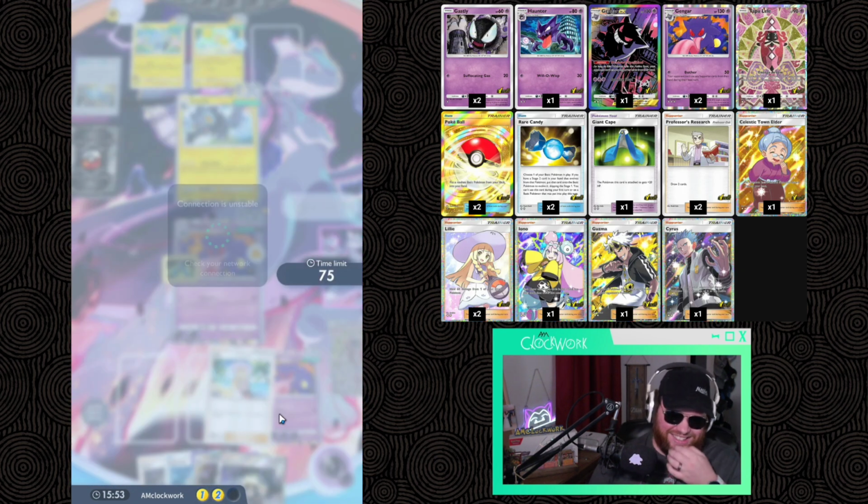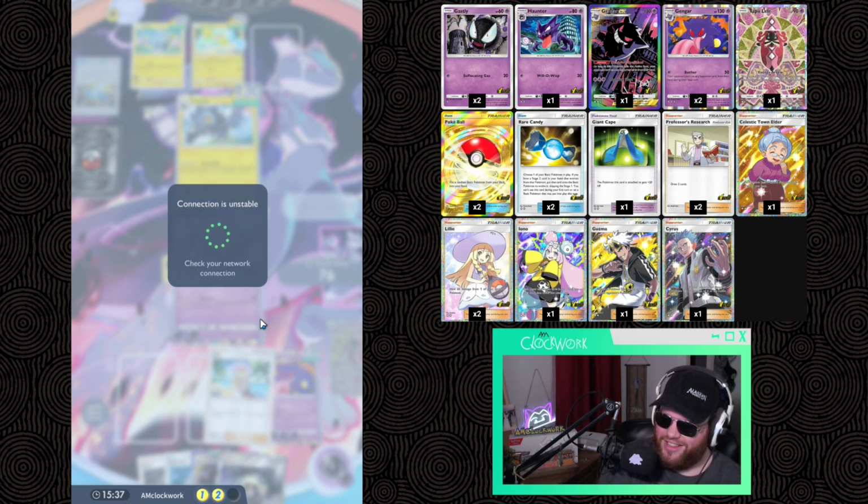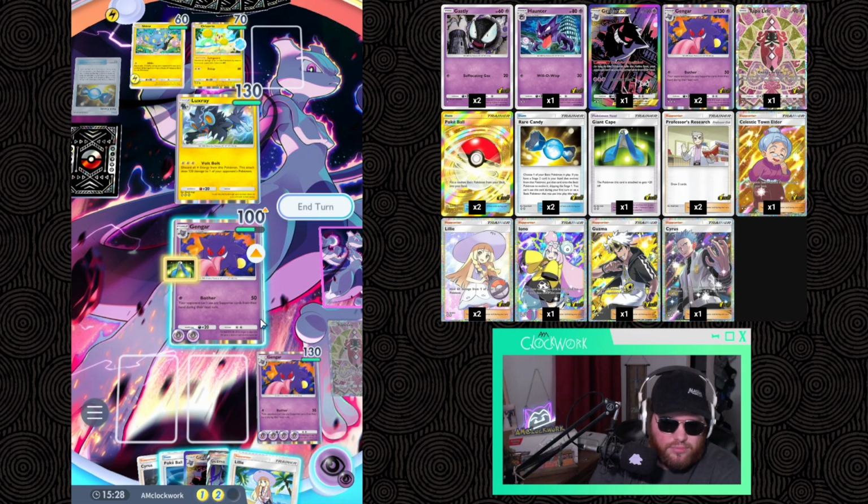We can do this. Oh, what happened to our internet? I lost the internet. Well, while we wait for this to hopefully reconnect in time, what we're doing is we're going to heal, and then we're cooking, because they can't get any electric energy back. They'll retreat this Luxray, and then I don't know what they do. We can't really Cyrus it back because it has a free retreat cost, so Cyrusing it a second time doesn't help because we can't knock it out.